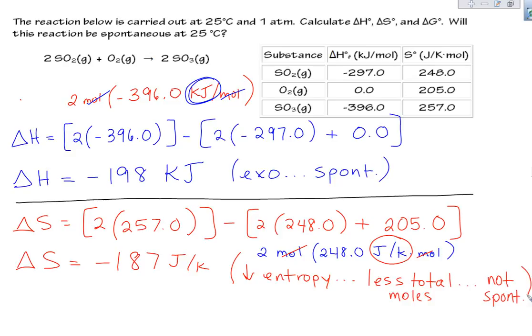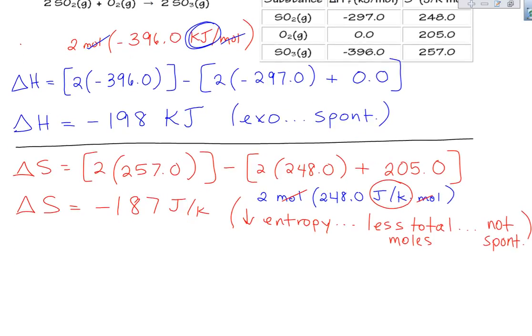Nature favors an increase in disorder, a positive delta S. I have a negative. So we have opposing forces. You're at the seat of your chair, I can tell. The delta H, being exothermic, would make us think this is spontaneous, but we have a decrease in entropy, which is not likely to be spontaneous. In that case, the tiebreaker is temperature. Okay, so let's do delta G now.